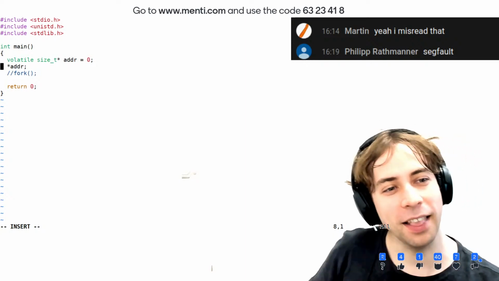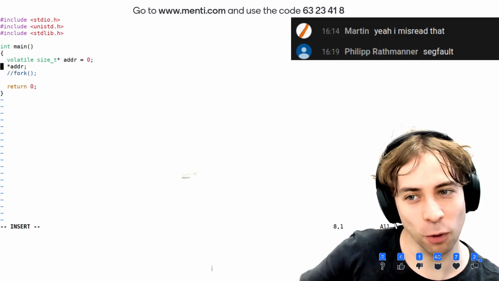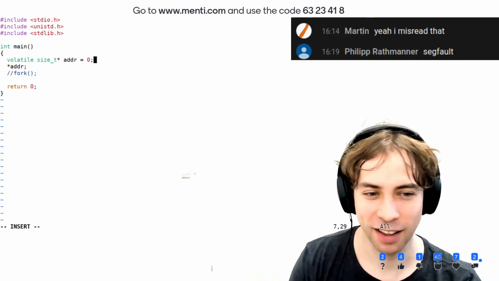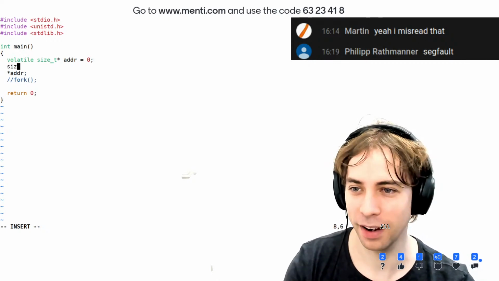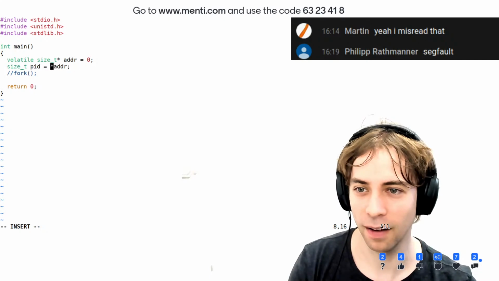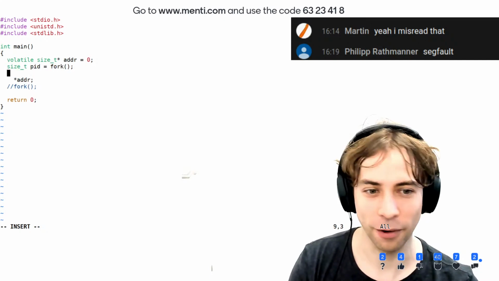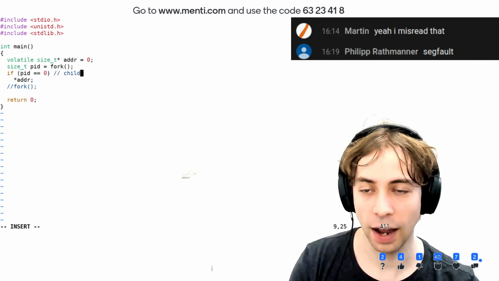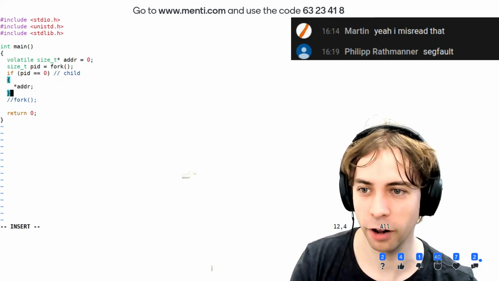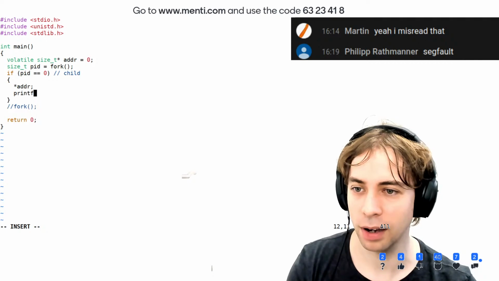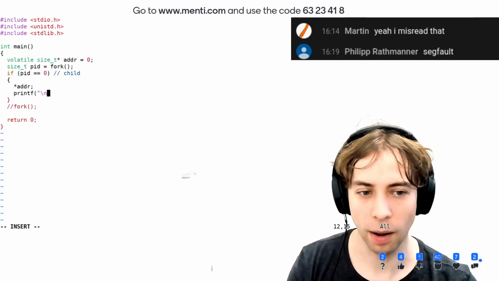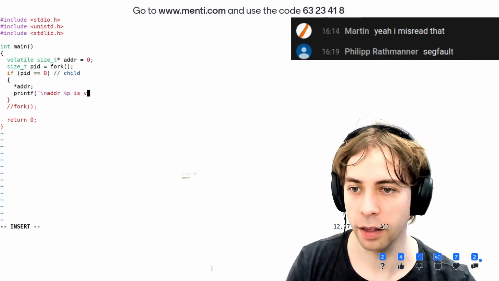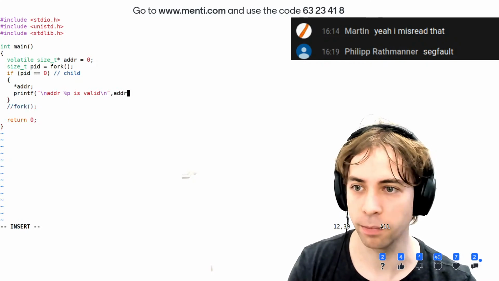But the thing is, let's imagine we use fork and use this dereference in a child process. What happens then? Let's try that. We create a child process, pid equals fork. If pid equals 0, then we are the child, and the child should do the dirty work for us: the dereference. Then we print a message on a new line so that we have nice output: the address p is valid. If we reach this code, then the address is valid.